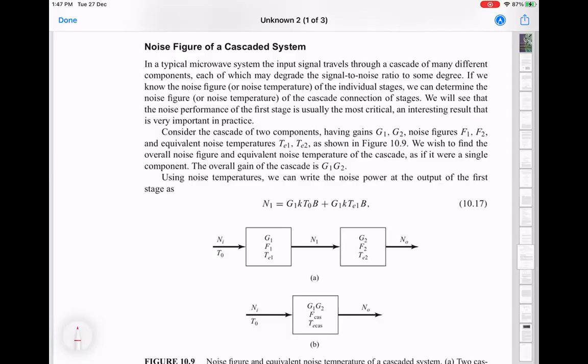And this is very crucial to know, especially in cryogenic experiments, because usually when we have a series of amplifiers, the first amplifier is at the cryogenic level, and that will have the lowest noise. And then we can put worse and worse amplifiers. But it's important to have large gain as well.